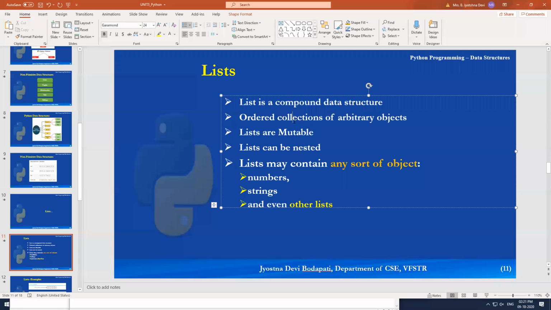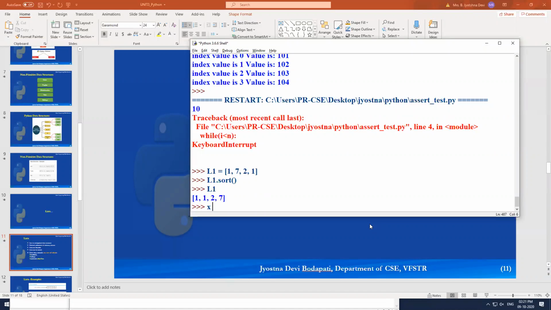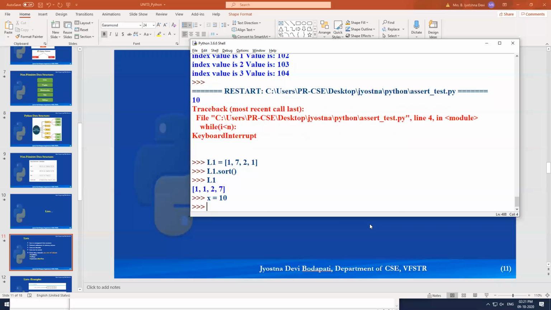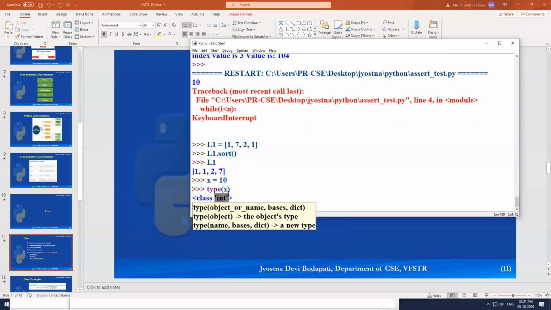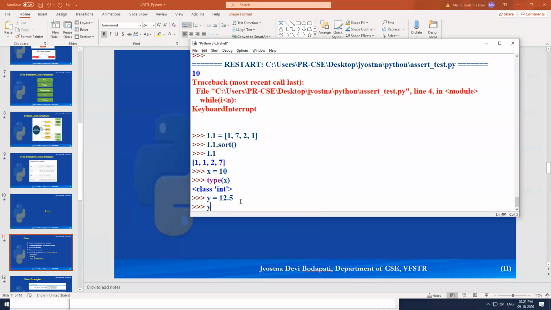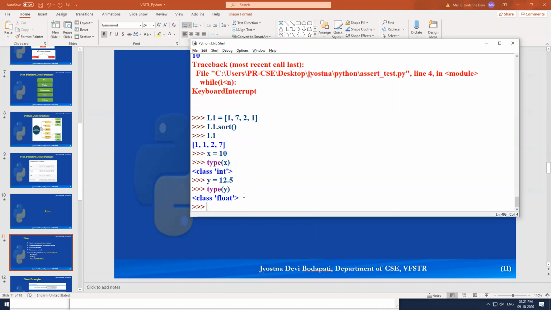If you consider an integer value, how many values can you store in a variable? Say, for example, I'm going to create an x and assign the value 10. How many values are you storing in x? Only one, right? Integer is a scalar data type where you can store only one value. Now let me create another variable, y, with 12.5. What is the type of y here? It's a floating point value, float.